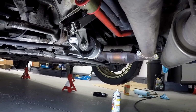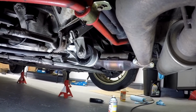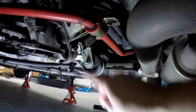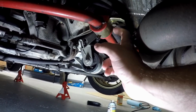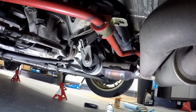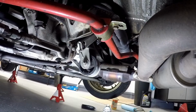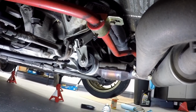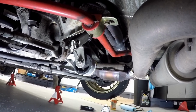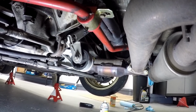Okay, so we are back under the rear end of the car to get started on changing out these headers. The first thing I'm going to do is completely remove the sway bar. You might be able to get by just disconnecting it from the middle and letting it hang down, which might give you the clearance to drop the rear bank headers, but that seems like it's going to be a huge pain, so I'm just going to remove the sway bar and get it out of the way. That's not really that difficult, and my mentality is, I can wiggle things around and swear a lot and pinch my fingers later, or I can take a few extra minutes and move something else out of the way and make my life a lot easier.